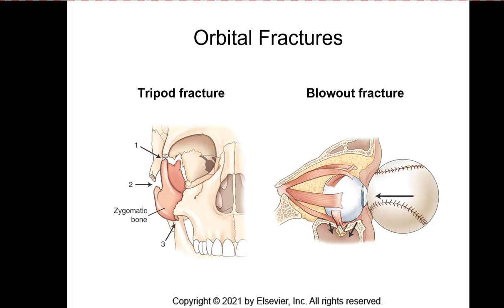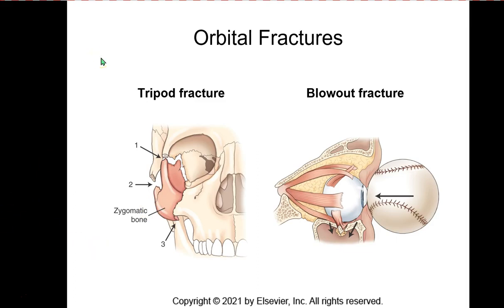A tripod fracture, and we've talked about this again in the pathology lecture, but a tripod fracture is a blow to the cheek resulting in a fracture of the zygoma in 3 places. And the reason I mention it here is it does involve the orbital process of the zygoma bone, the maxillary process of the zygoma and the zygomatic arch. The result, of course, is a free-floating zygomatic bone, or what we call a tripod fracture. And again, it's relevant here because it does involve the lateral aspect of our orbit.